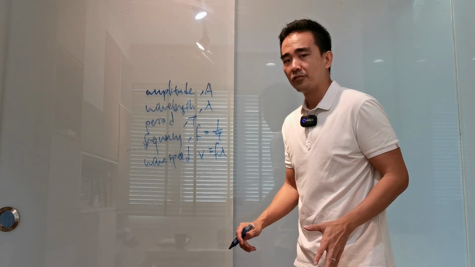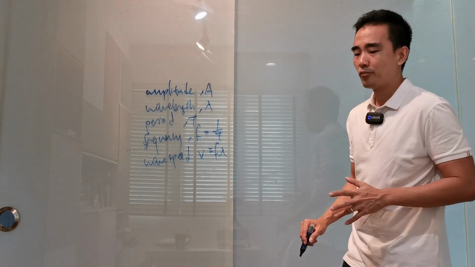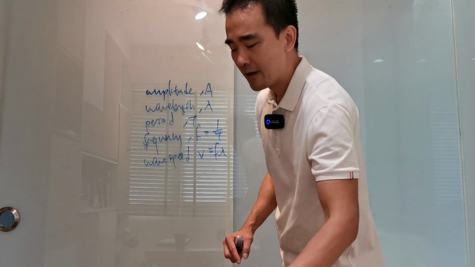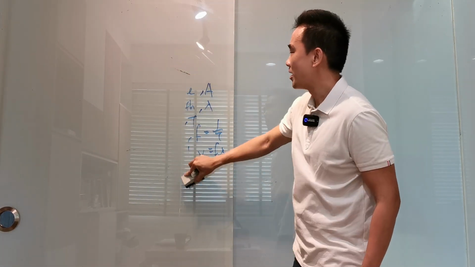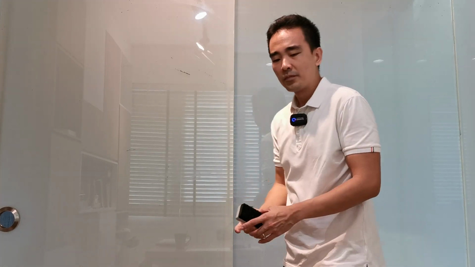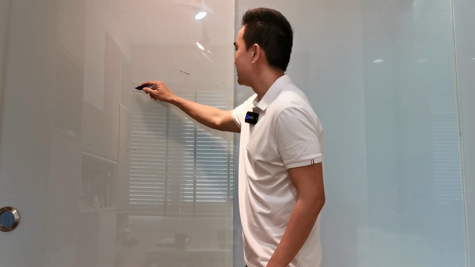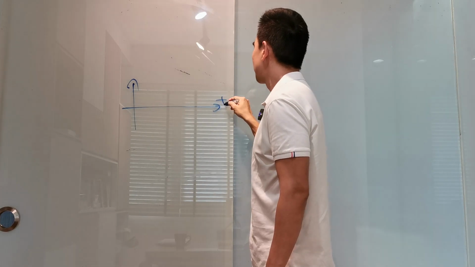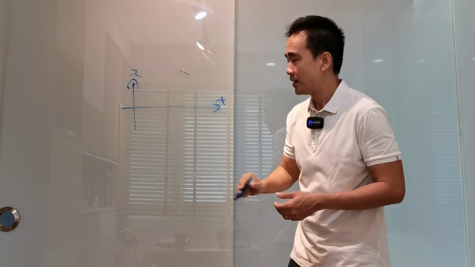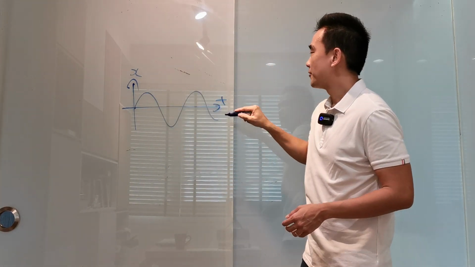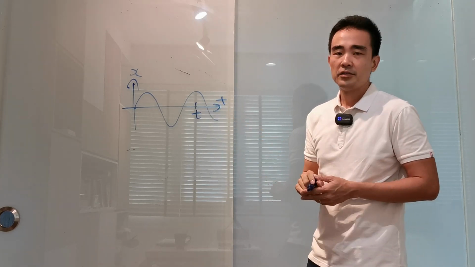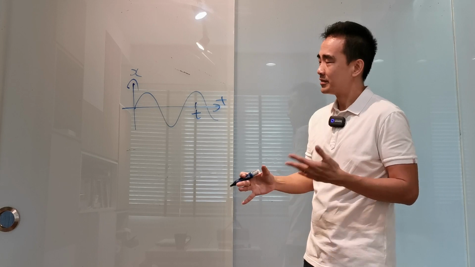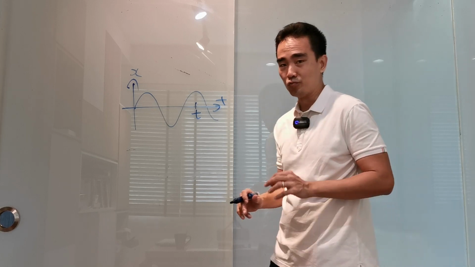The more difficult things that students usually have trouble with are the x-t graph and the x-d graph, or d-x graph, depending on what they're talking about. So let's begin with the x-t graph. If you look at the x-t graph, I have this wave over here, and if I give you this as time t, you need to know how to get a period. Now, this is rather basic. We'll come to the more difficult things soon.